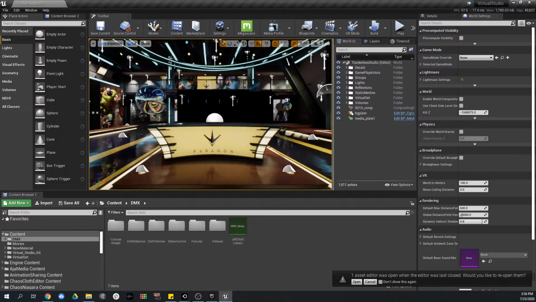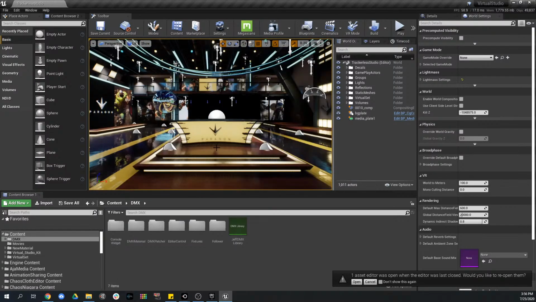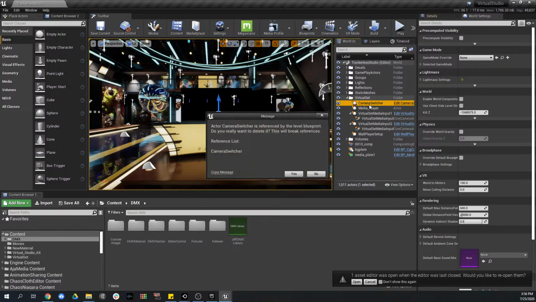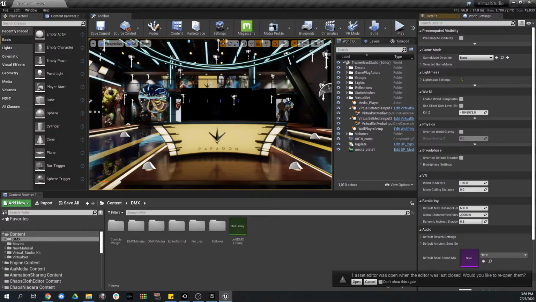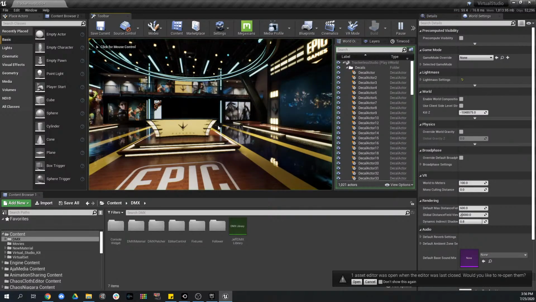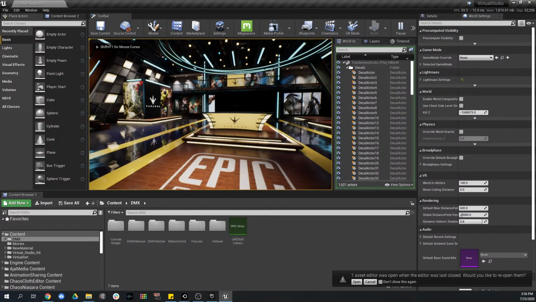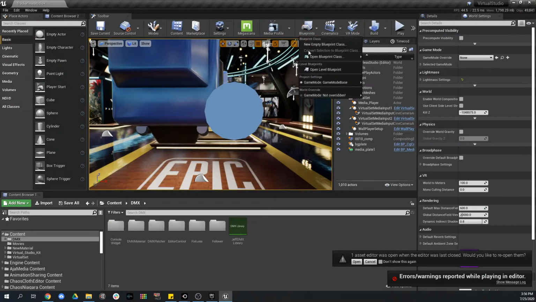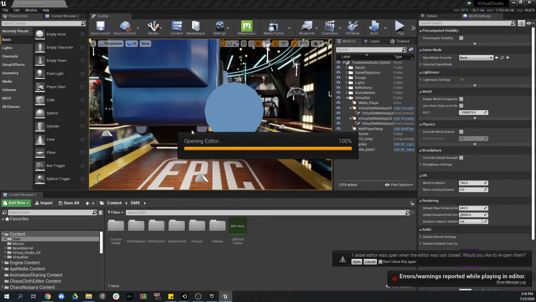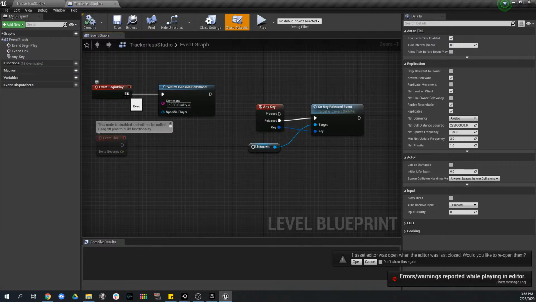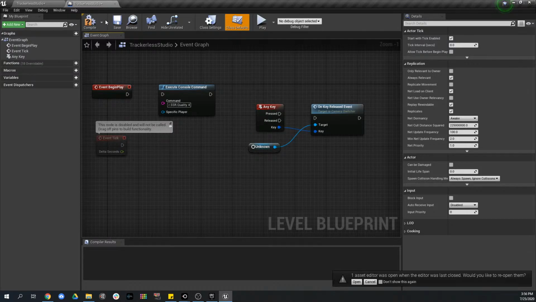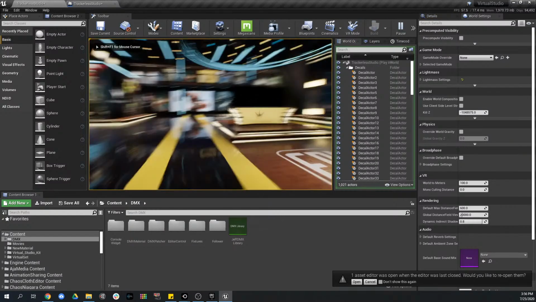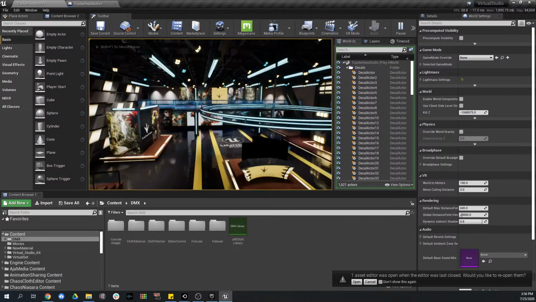So what we can do right here is add DMX to this. The first thing you need to do, at least in this one, is take away this camera switcher, because otherwise you're going to be stuck there. Now if I right click, I can move around in here. Open level blueprint. I'm just going to disconnect this stuff right now. If I press play, now I can move around and I'm not stuck with that camera switcher thing.